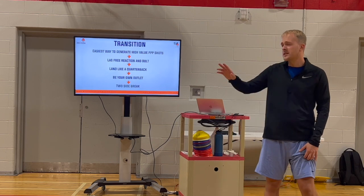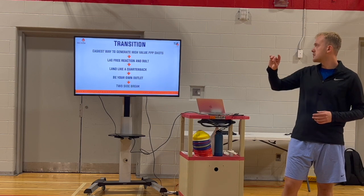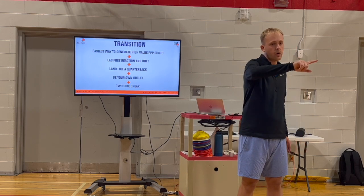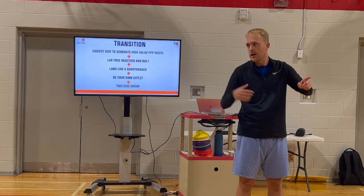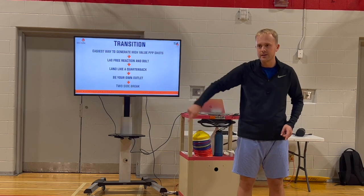And a key way to do that is what we talk about as seeking the nearest sideline. So as they're doing their lag-free reaction, they're not bolting through the middle unless they think they can get behind the D. It's actually up the nearest sideline. So it's kind of like a banana.